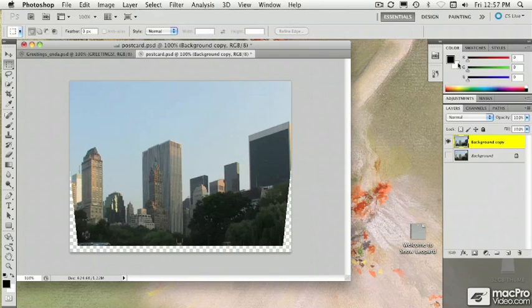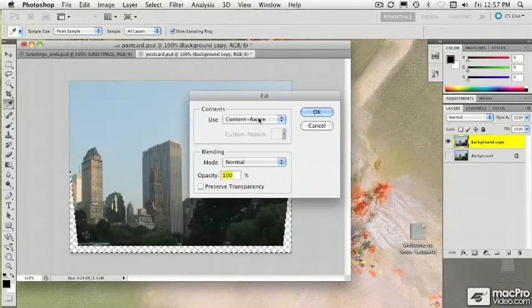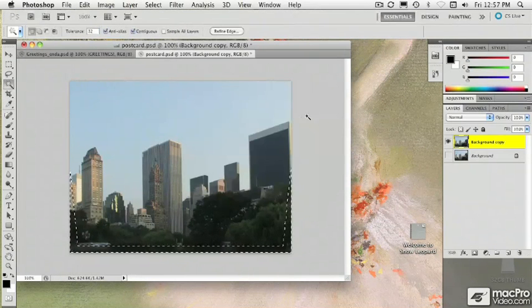So I'll click OK to make the change, but you can see now I've got some empty pixels here. Auto Scale would automatically have cropped the image so I wouldn't have empty pixels. But in this case I do, so I need to fill those. I'm going to go to my Magic Wand tool to select them. And now I'm going to go to the Edit menu and choose Fill, only using the new feature called Content-Aware Fill. By clicking OK, Photoshop is going to look around the picture and find pixels that might match that area that are empty and put them in automatically.